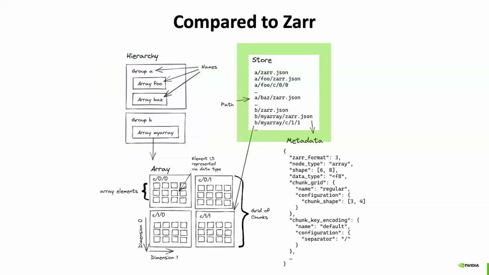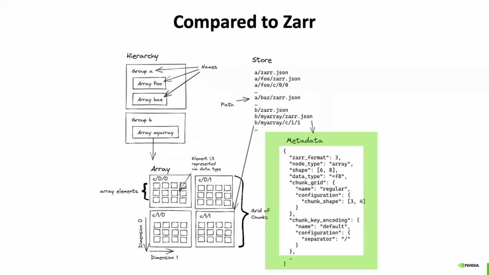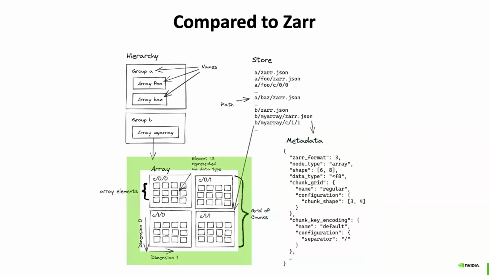But it stores things in the file system. It does very little metadata management of its own. There are no B-trees, there are no keys, and none of the other stuff that we write. It stores things in the file system hierarchy and uses JSON for storing the metadata. It's just, here's some text, here's a description of your metadata for this particular object. And then, instead of writing a B-tree and doing chunk lookups and chunk indices, it just shards the data and stuffs chunks in as files in the file system. We use the file system as the B-tree and the chunk index, and we do everything by names in strings.